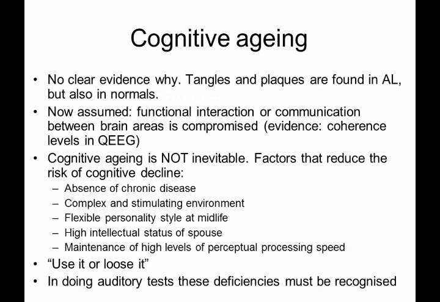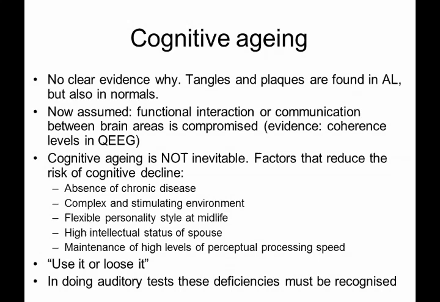Where this cognitive aging comes from is not quite clear. Apart from this general breakdown of neurons and communications, why they do that is really completely up for grabs at the moment. What we know is there are these well-known tangles and plaques found in Alzheimer's. Now it has been shown that they also find them in normals. This is connected to aluminium. You might have heard that you've got a high number of aluminium plaques in the brain with Alzheimer's. But that also has been shown recently to be actually in normals as well.